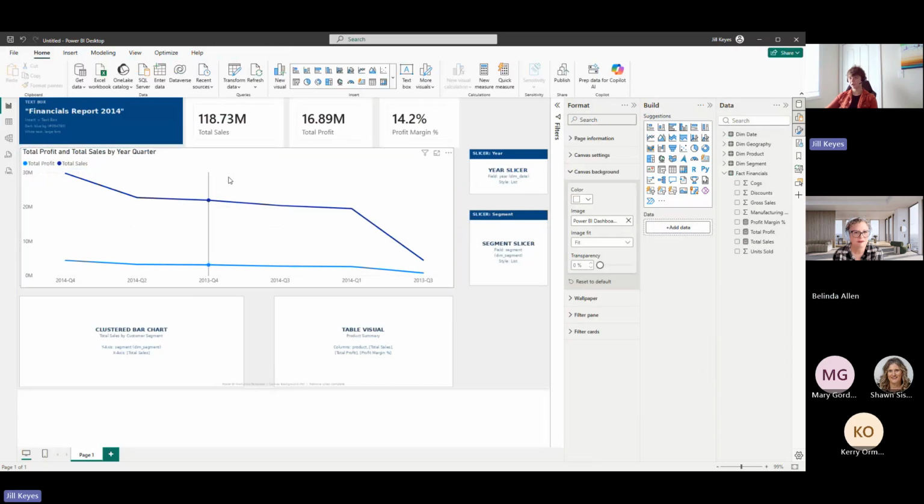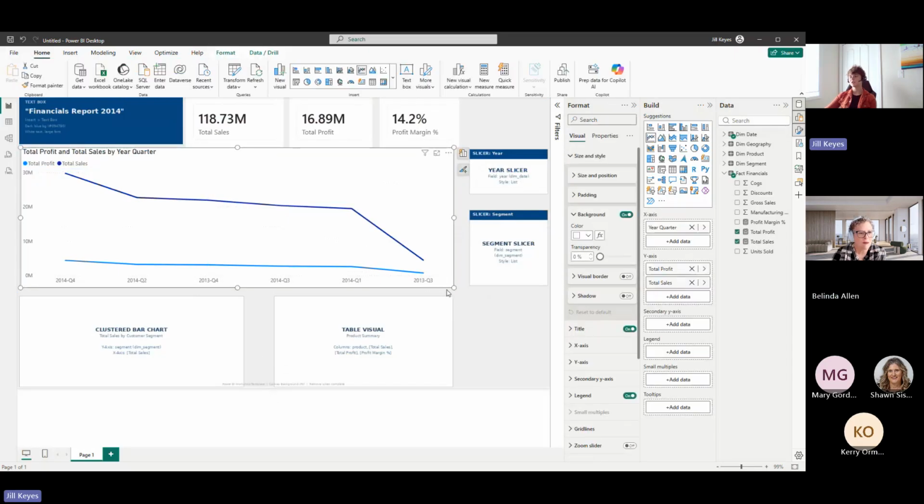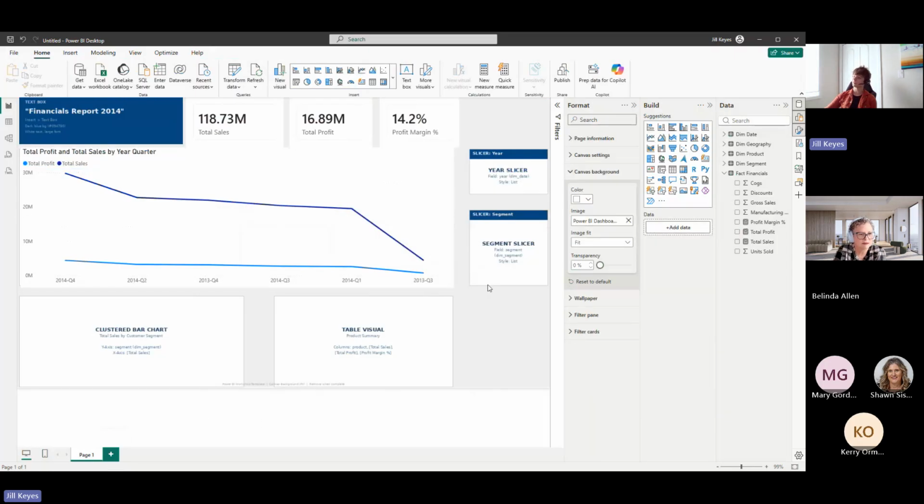Yep, that's correct. Today we're not going to go into tooltips, but the beauty of tooltips is when you drag over here, you can see how the total profit and the total sales, what those numbers are. But you can make customized tooltips if you go into another page, and that's something that we'll tackle another time. But the tooltips are a very wonderful part of this because it's part of that in-depth analysis of I want to see the exact data points in the cleanest way possible.